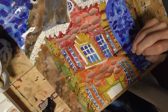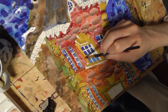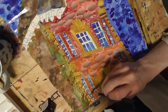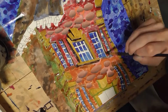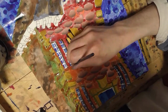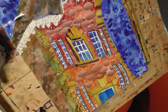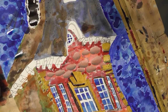And now I'm going around the windows with some burnt sienna. Going around this very ornamental window, some burnt sienna. As you can see though, I decided to go over that with black afterwards because I just wanted it to stand out a little bit more. Now I'm going around the windows with some white gouache, just to bring out that white around the windows a little bit more, and around the door.